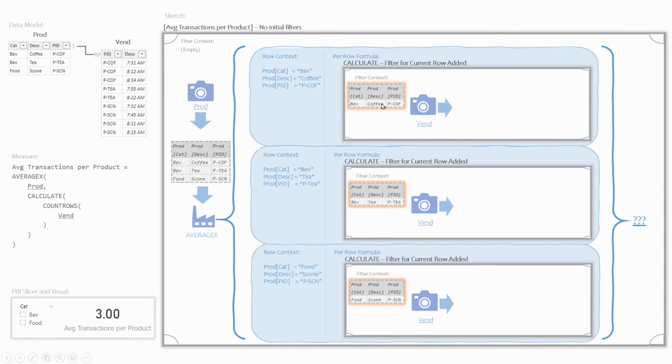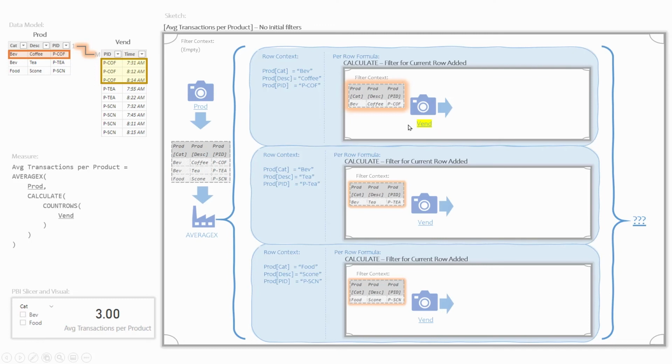So in this filter context, we have this temp table. In this filter context, we have this one. And in this filter context, we have this one. So let's see what taking the snapshot does in this one right here. If we imagine this particular auto snapshot, with this filter in place, we've got a filter for beverage, coffee, PCOFF right there. Because of the relationship, the filter on these 1, 2, 3 columns affects the Venn table, and therefore it's just these 1, 2, 3 coffee rows that are visible.